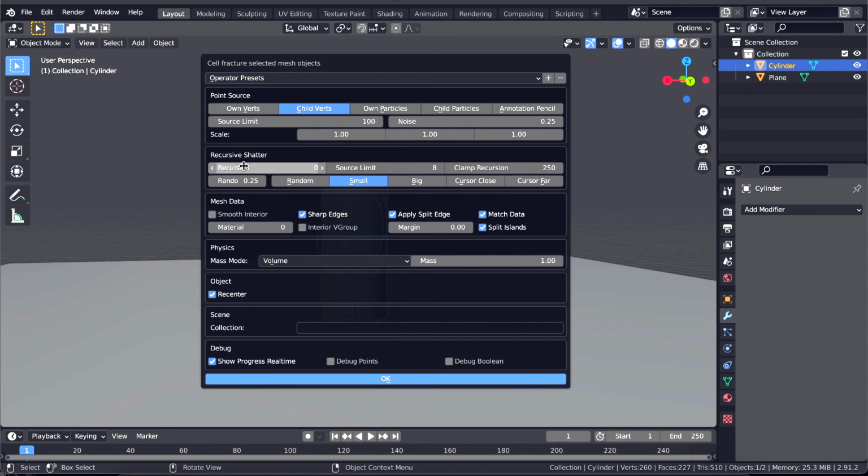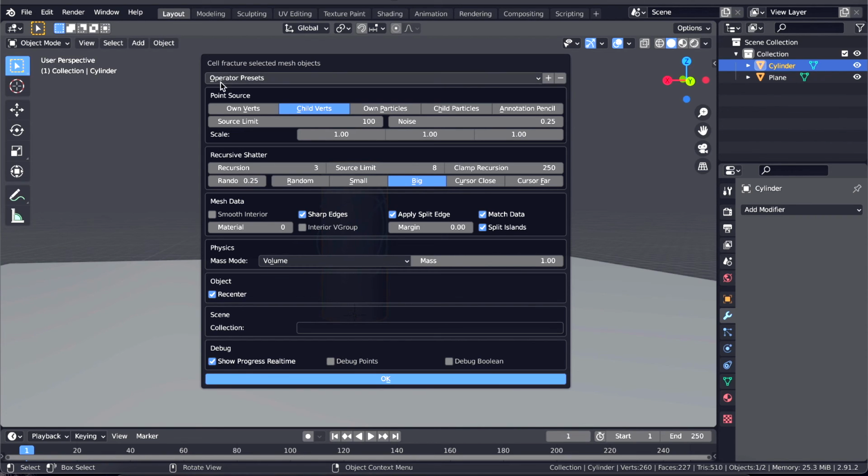Okay, recursive, I'm leaving this off, but if you want to, you can maybe put that on 3. We're going to see now what it does, and I want it on the bigger pieces. Okay, you know what? I'm going to put on 3. I think 3 is going to be awesome. I'm not going to touch any of these other settings. And here we go. Now you watch your simulation. It's this simple.